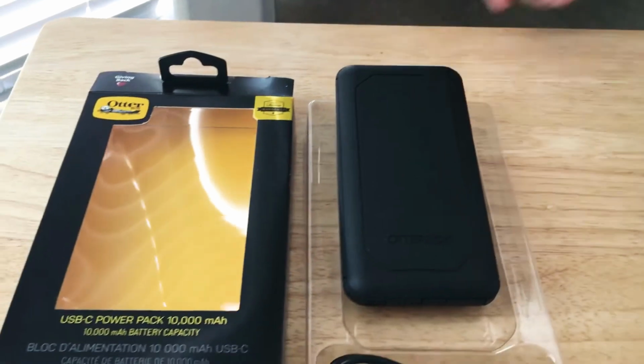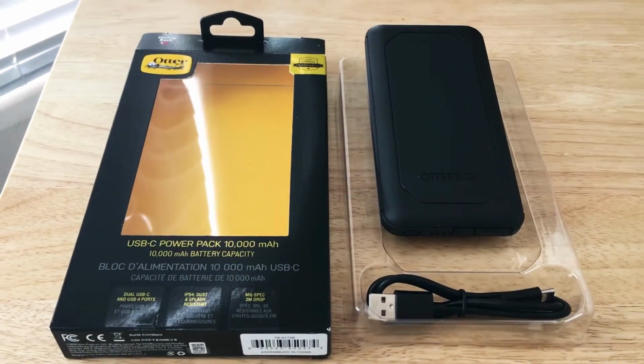This is from Otter Box, and it's the USB Type-C 10,000 milliamp battery pack.